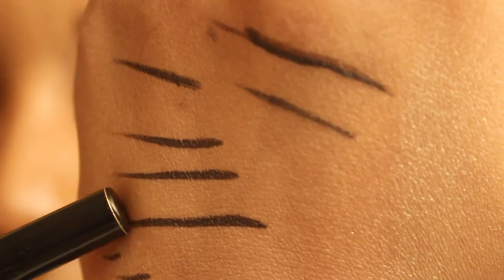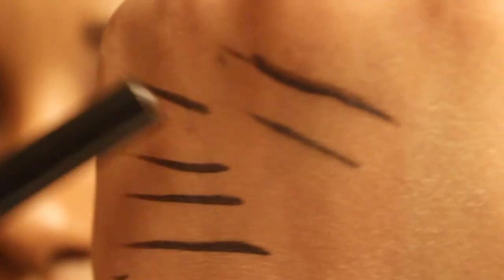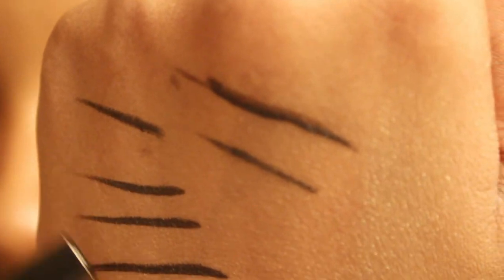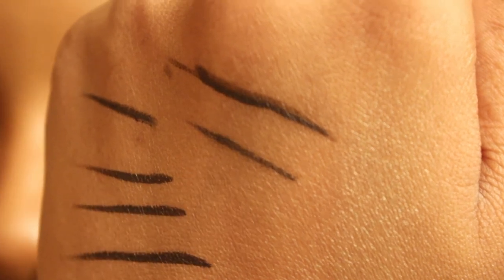The Jordana felt-tip liner is a different league of eyeliner — I wouldn't put this one on my waterline. It's more for precision lining, and then you might want to go over it with the NYX or Kajal to set it. I won't swatch it here since I don't have a brush, but I may do individual reviews later.